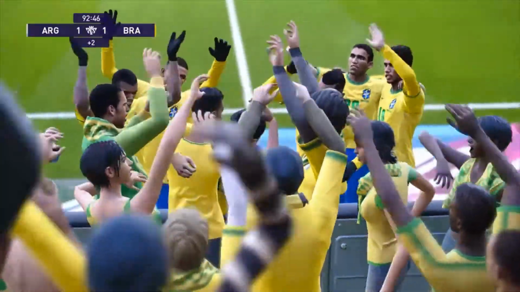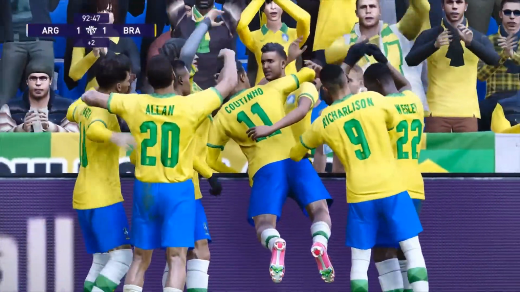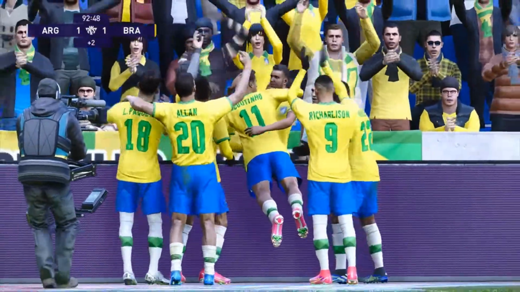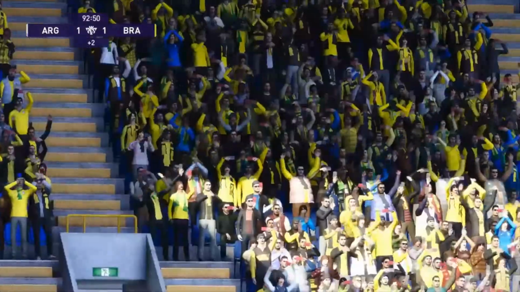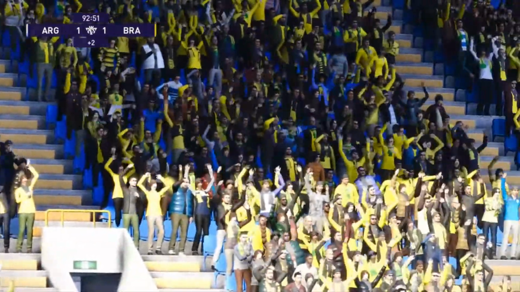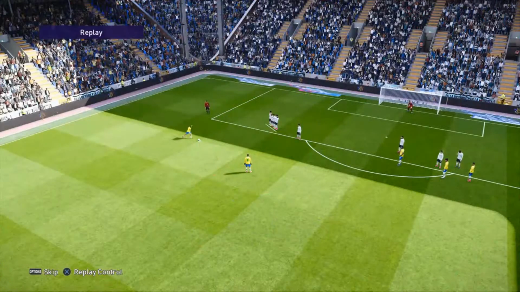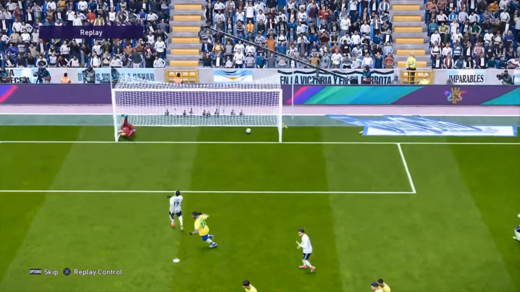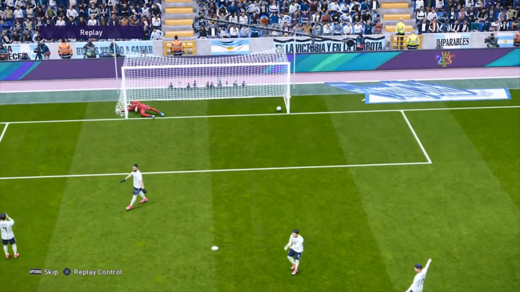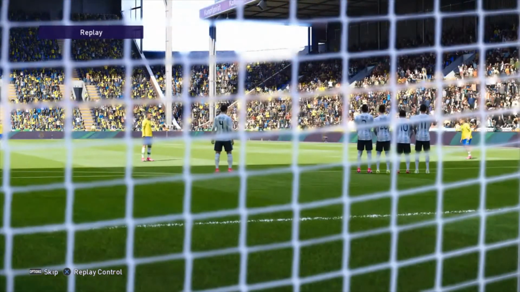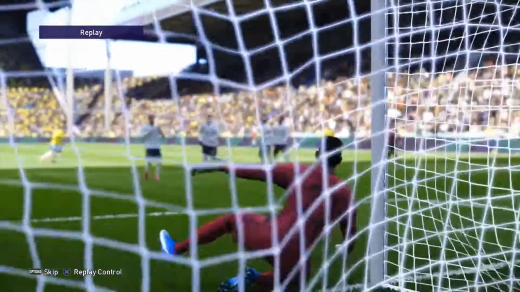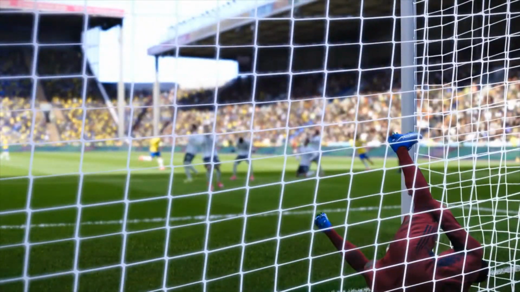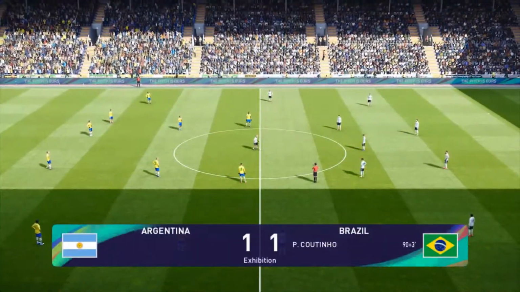The crowd's just going wild, and Coutinho is just so happy, and so is that fan that was hugging him for an awfully long time. Just can't believe it. The goalkeeper that's been impenetrable today has finally been penetrated. And it was also just a beautiful free kick. It was literally right next to the post. Keeper could do nothing. So it's going to be now full time.